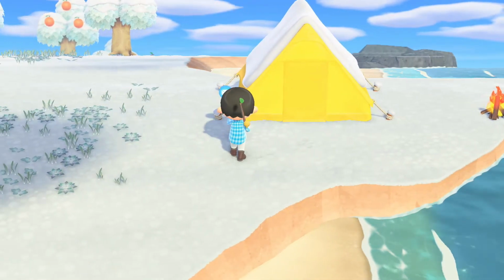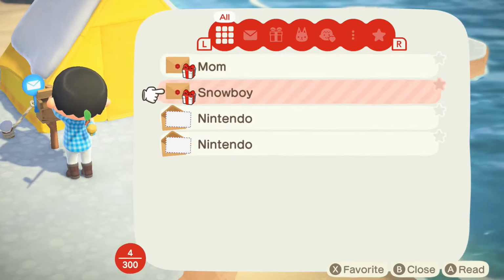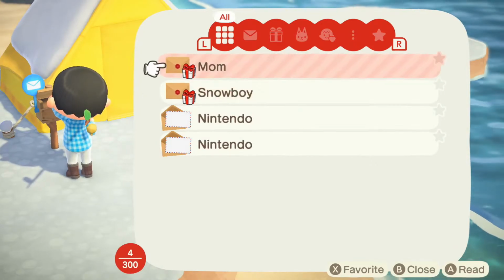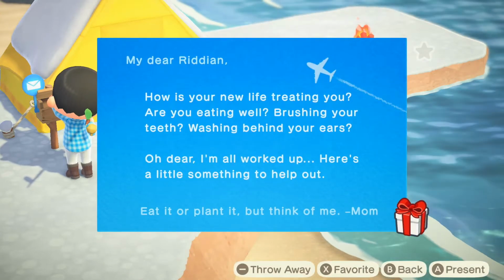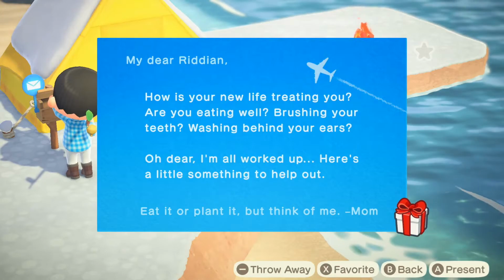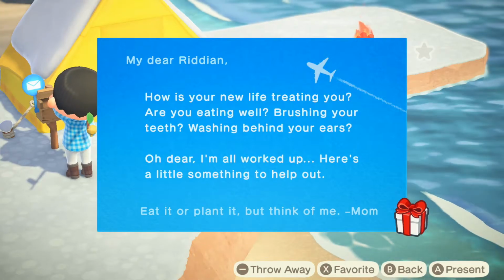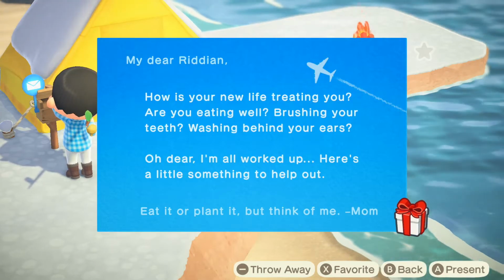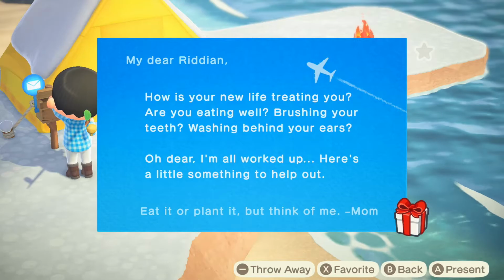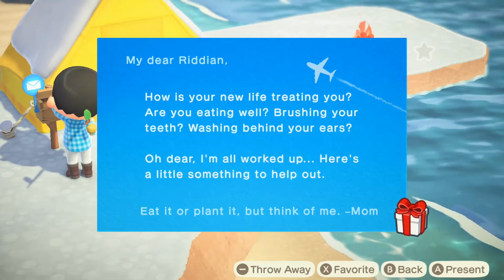Let's have a look. I've got some mail from Mom. Or Mum, as we say over here in the UK. Now let's look at my message from Mum. "My dear Ridian, does your mother..." does it say dear whatever, dear John? "Anyway, how is your new life treating you? Are you eating well? Brushing your teeth? Washing behind your ears? Oh dear, I'm all worked up."